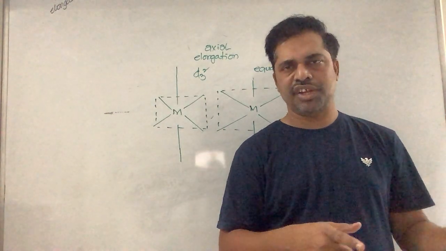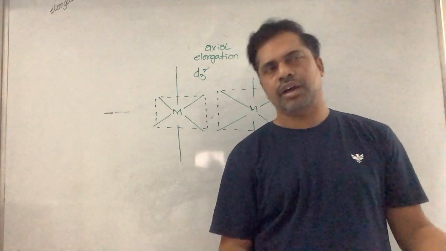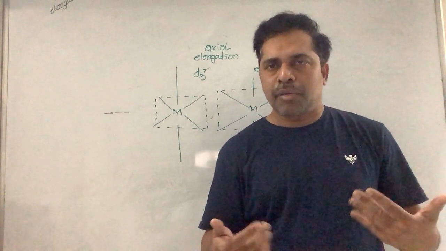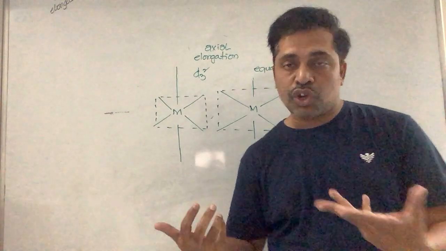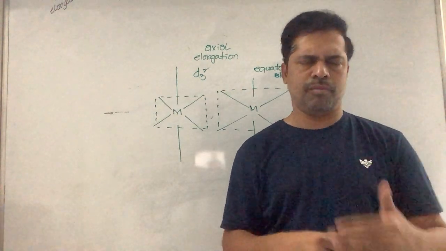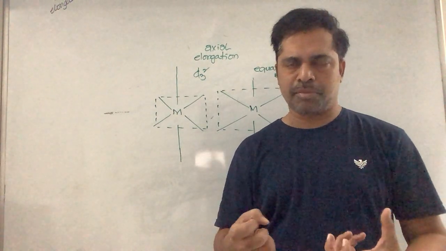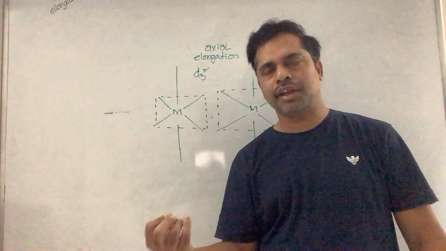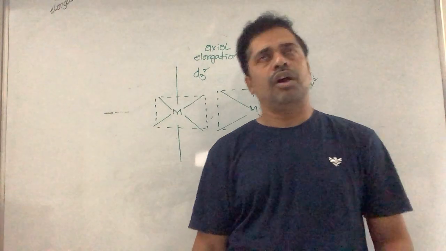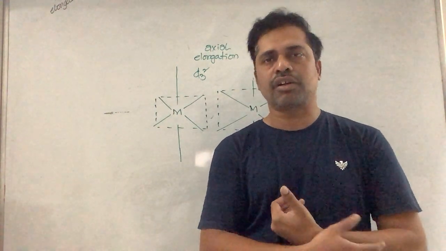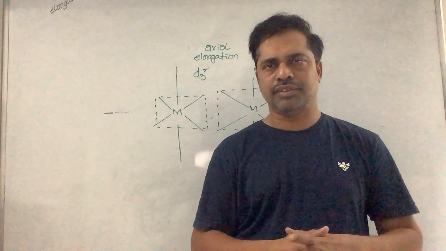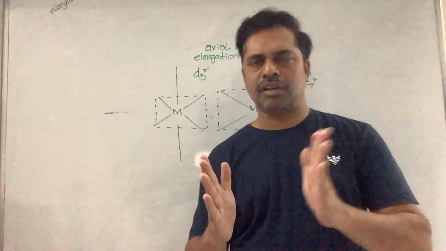Just see which configuration is going to show it and what are the consequences of this. The Jahn-Teller effect means it is not giving any problem to the molecule. It is giving a solution to the molecule, so that it is going to be more stable. The concept is very simple. Because of the electronic repulsions, there is a distortion. When we discuss sp3d2 hybridization, we say the shape of the molecule is distorted octahedral. The meaning of distortion is that it is not in the regular shape, so there will be some disturbances.